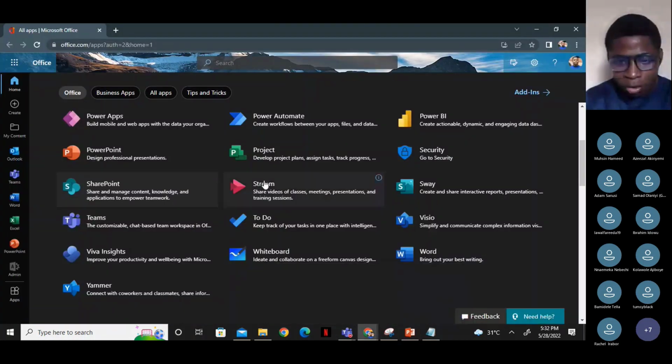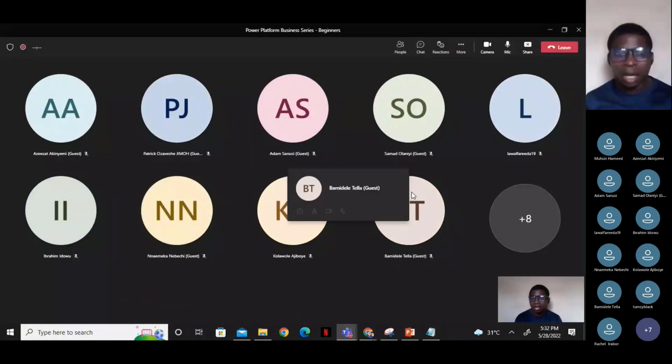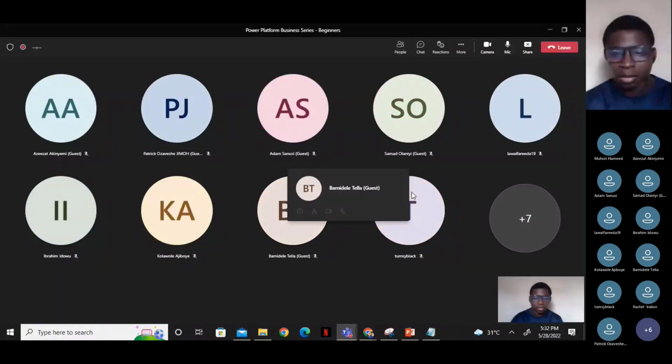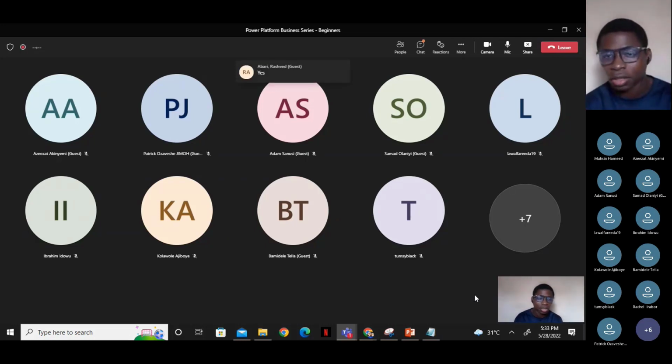Yes, before I move on, I just need to check with everybody. How many of us have our Microsoft 365 developer account? I put out this thing last week. So does anybody have a Microsoft 365 developer account? Nobody? You can just wave, or do any sign or emoji, so I can know. Okay, Rashid said yes. Okay, thank you very much.